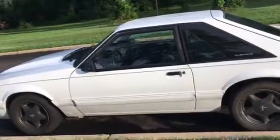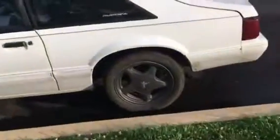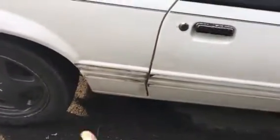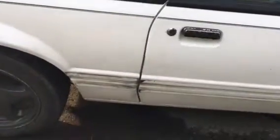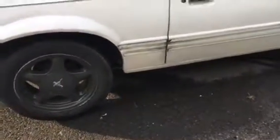I'm actually going to Sawzall it all off, and I'm going to end up straight piping it. There is no catalytic converter in this car because you don't need that. I'm going to end up putting bullet mufflers somewhere in this area, and I'm going to have tubes come out to a circle track cowbell, or I guess like a NASCAR exhaust, is what most people would think about it. And it's going to dump out right here. And it's going to be sassy. Most people would be like, why would you do that? Because it's my car. That's what I want to do.